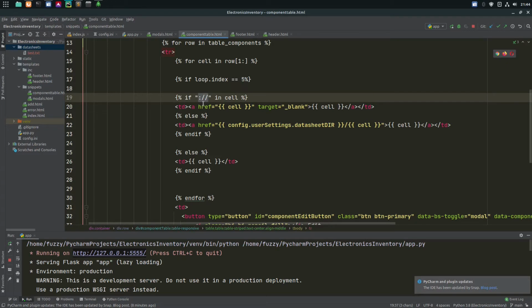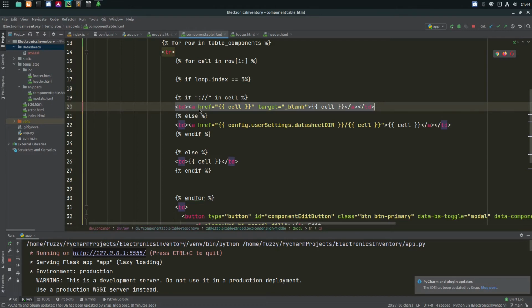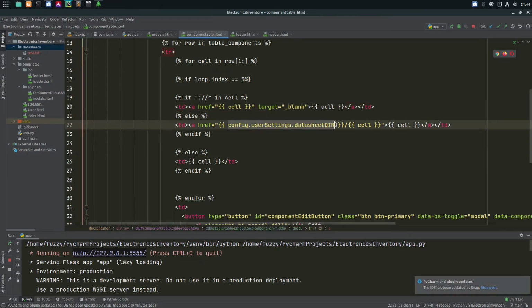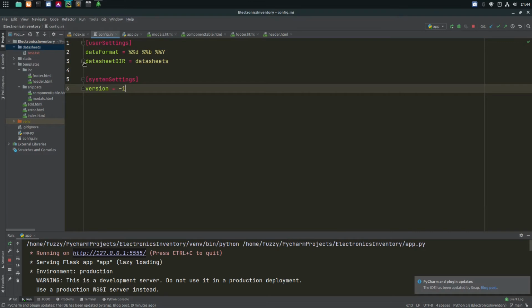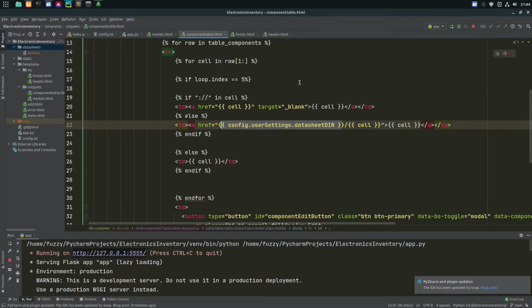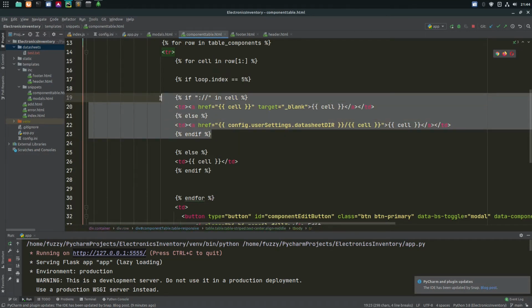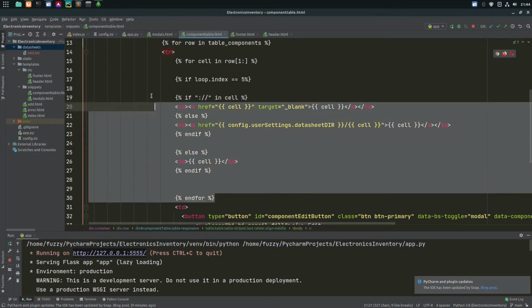If it has this text in the cell, which is basically a URL, it will print the cell with a target of blank and link to the URL, so the content that's in it, and display it here. Otherwise, it will print the datasheet directory, which I've put in the config file, which is here, slash whatever the cell is, so in our case test.txt, and then it ends that if and the for loop.